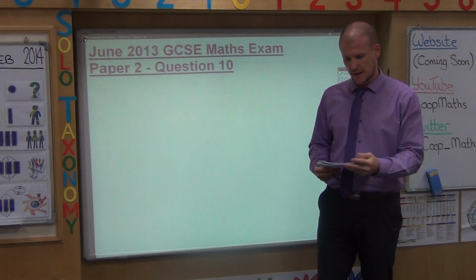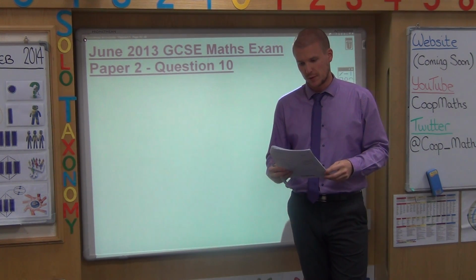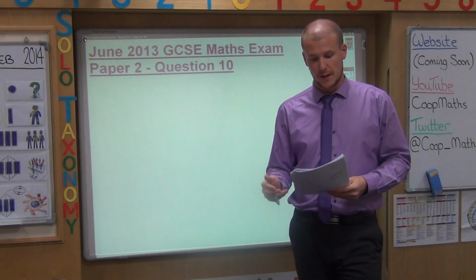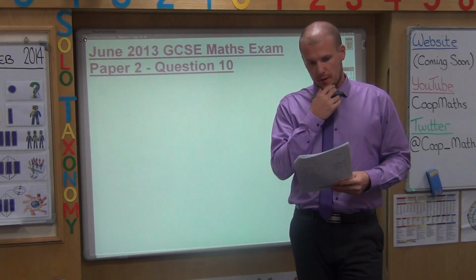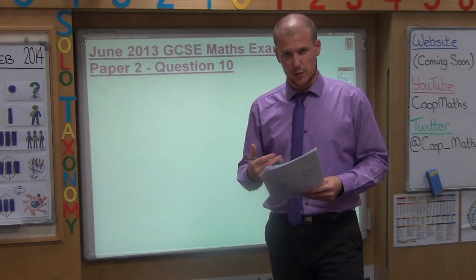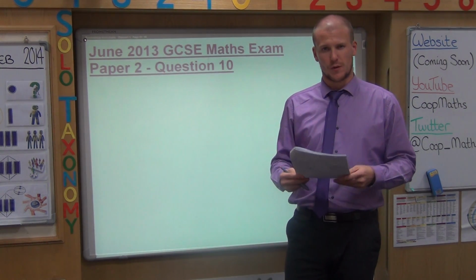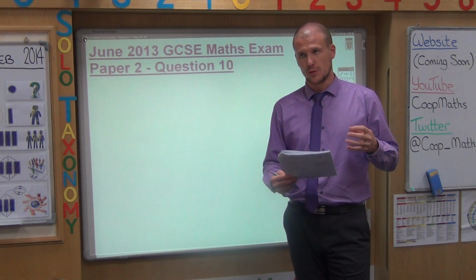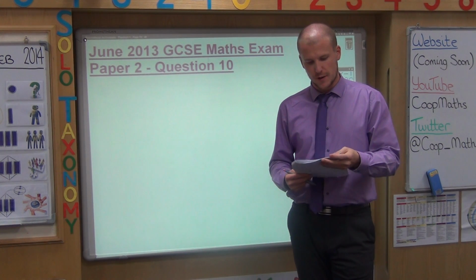Paper 2, question 10. The equation x cubed plus 2x equals 110 has a solution between 4 and 5. So what that means is, in order for the left-hand side to equal 110, some number between 4 and 5 works for that. The exact value for it generally will be a pretty nasty number with a lot of decimal places in it. This is a trial and improvement question, also known as using iteration, where your general idea is to continue in a structured way to guess closer and closer to the right answer.